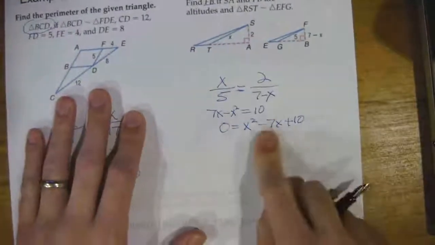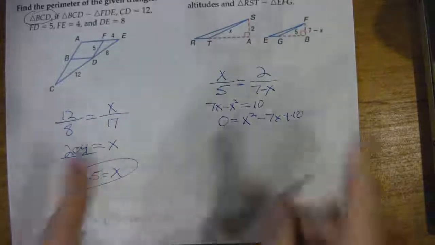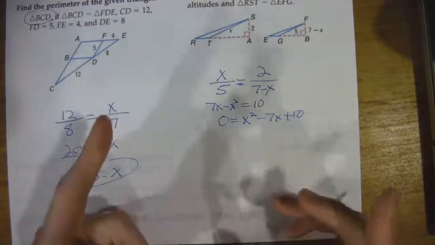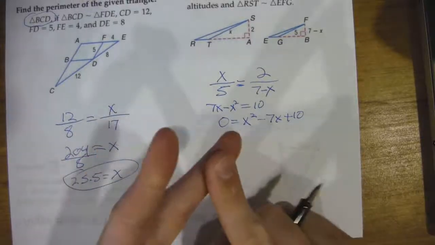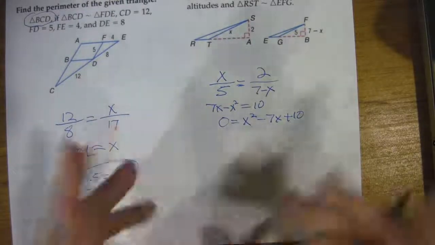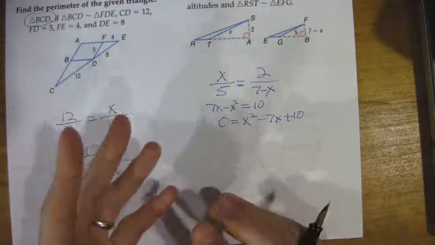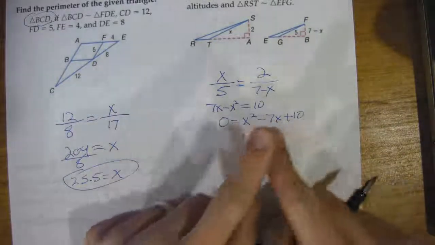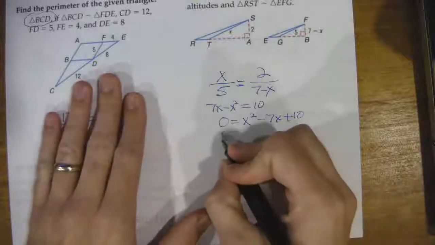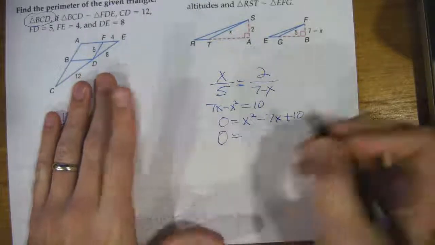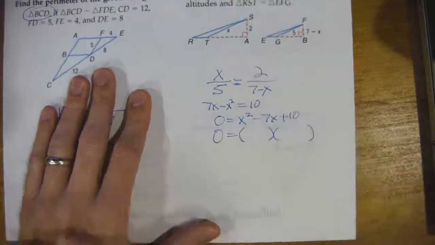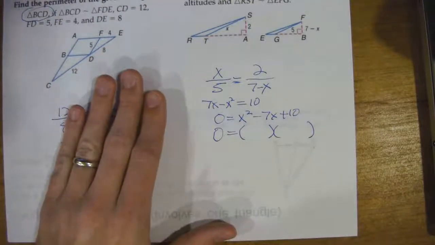Right? So solving these, remember we have a couple of options. One option is to use the quadratic formula, which is really long and drawn out. I don't really want to do that if I can avoid it. The other option is to factor it out. In other words, we're going to do FOIL in reverse order. We use FOIL to multiply polynomials, so when we factor, we're kind of doing FOIL in reverse. We're trying to see what those two polynomials would be. Let's try that first, and if we can't make this work, then we'll use the quadratic formula.